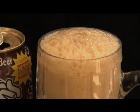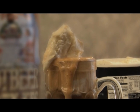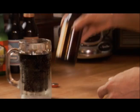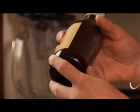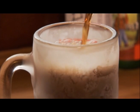How does the taste of Hansen's root beer stack up? It's not bad. I think it's going for the more generic root beer taste, but it's tasty, very foamy. It's got a good creamy texture. It works well as a float. Anthony Shore has been reviewing root beer online since 1996. He's among a growing number of root beer aficionados who enjoy exploring and savoring the nuances of this unique soft drink.